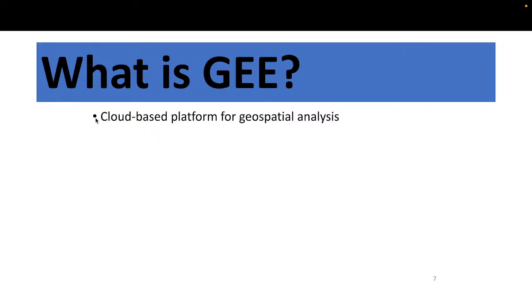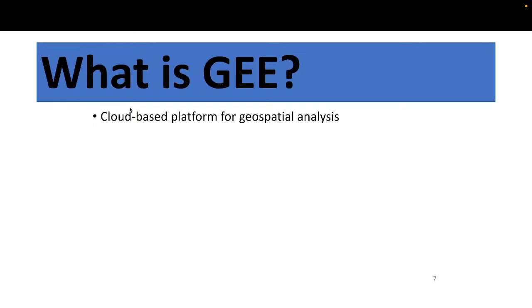Suppose when you upload a photo or a video on Facebook, or when you upload a video on YouTube, this video or photo is uploaded to a server. Every cloud-based platform has its own server, and the server mainly controls everything. When you upload a photo on Facebook or a video on YouTube, these things are stored on the server.